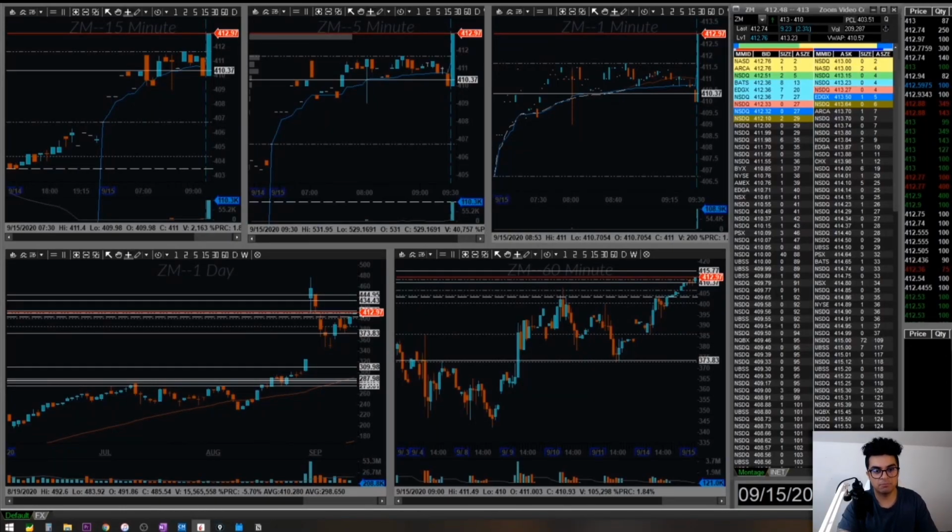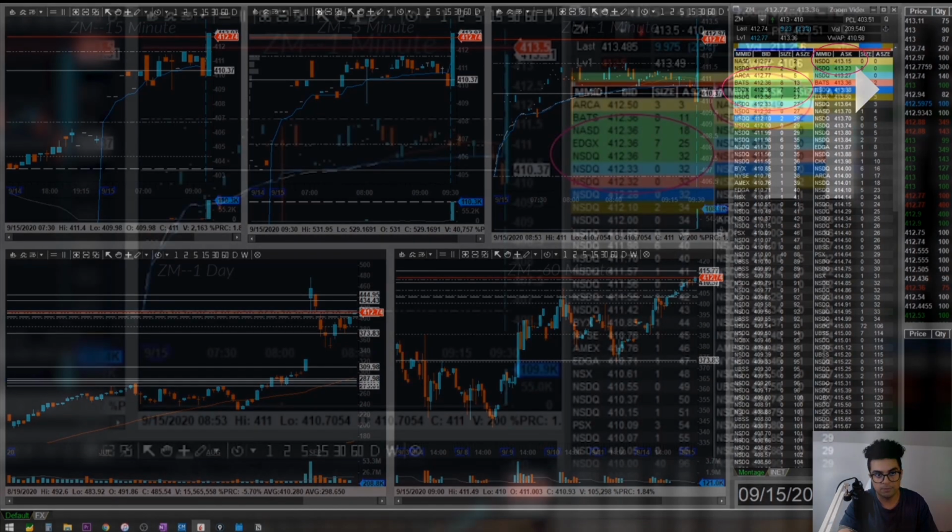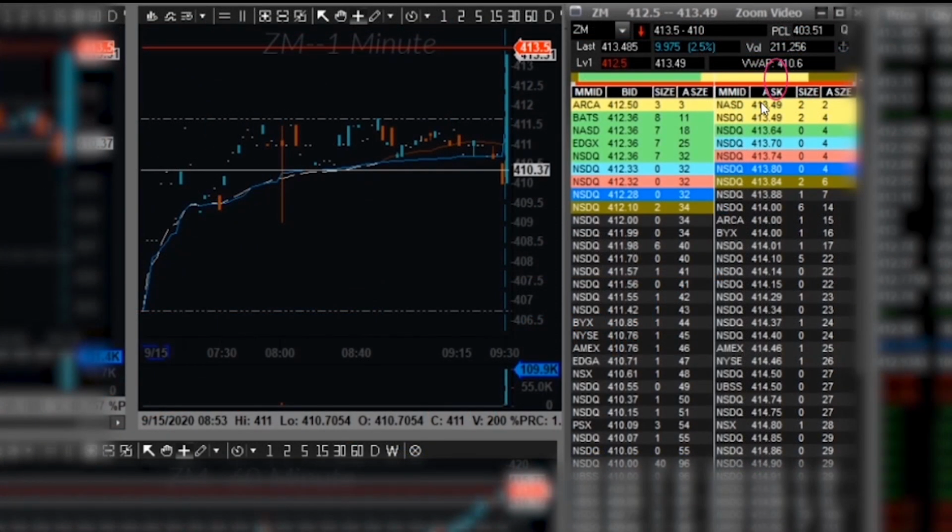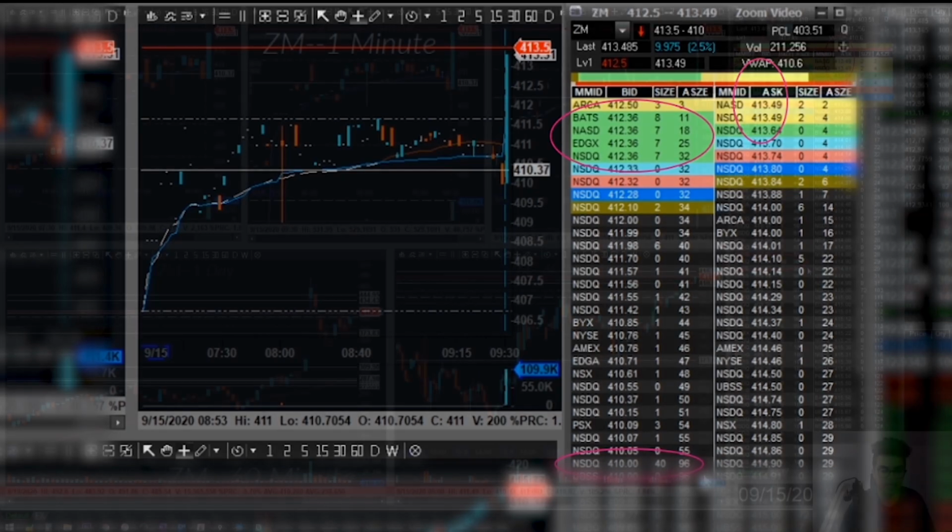I was maybe $100 in profit, but I'm not taking those $100 because my profit target is 415, and I know if ZM moves, it can move $2-3 in my favor. The ask is at 413. There's a big bid at 412.36, so this is also working against me at this point. So the ask stepped up to 413.49. The big bid is still holding 412.36, and there's another big bid at 410.